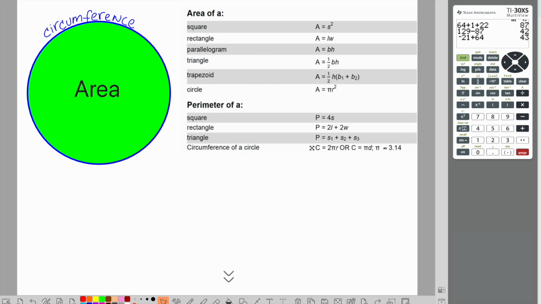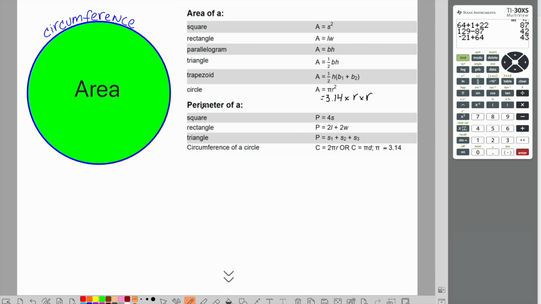So here is a screenshot of the formula sheet that's given to you on the GED test. And you can see underneath area, you have the circle, and A stands for area equals pi times r squared. When we have these letters written right next to each other, that means to multiply. So in other words, pi is 3.14, and I'll show you where that is in a second, times the radius times the radius. That's what the little 2 means. Take the radius times itself twice, okay? So I'll show you how to put that little 2 into the calculator, to take the square of something.